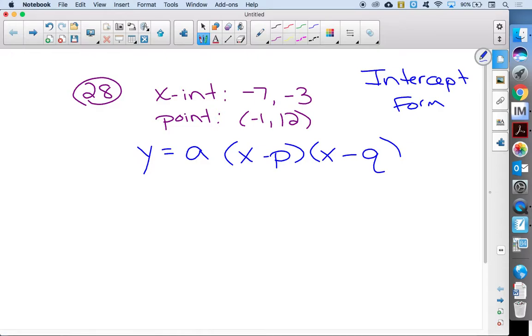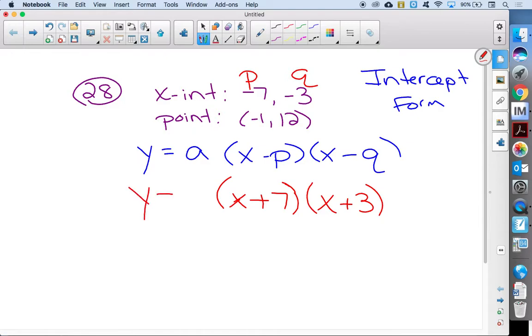So what numbers get plugged in, Gunnar? Negative 7 goes for p. Yep. So if you plug it in for p, it actually becomes a plus 7 because there's a minus in the problem and a minus as the intercept. They change signs. And then the negative 3 goes in for q. Again, there's a minus in the problem and a minus in the intercept, so it turns into a plus. All right, so that's plugging the intercepts in. What else do you do, Gunnar?